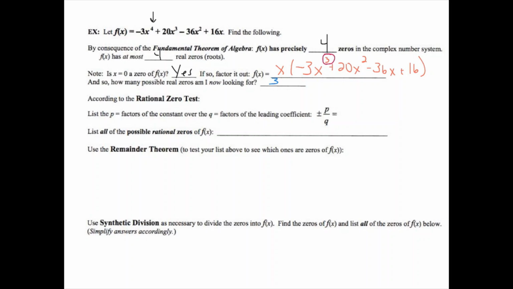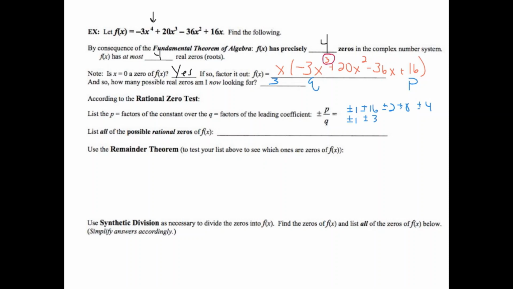And so we'll go through the same process we went through last time. We'll look at which zeros are possible. We'll plug them in the calculator, see which ones work, and see how many more we have to find. So remember, this is our p. Our p is our last number, and our q is our first number. So the factors of p, the factors of 16, are 1 and 16, 2 and 8, and 4 and 4. The factors of 3 are just 1 and 3.